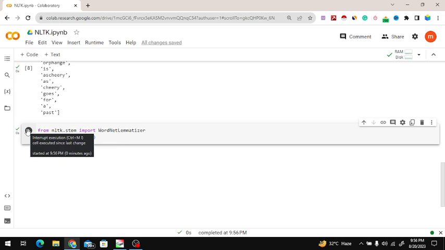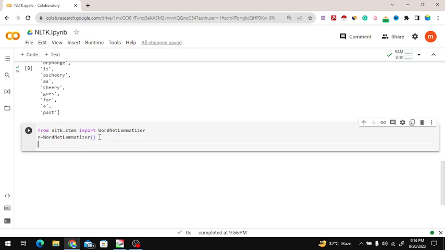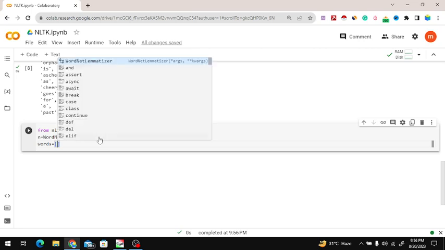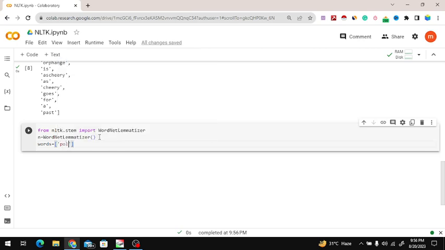So words should be equal to, you can write here words, like that. You can create some list. I am creating a list, with a name like policy. Another is doing.